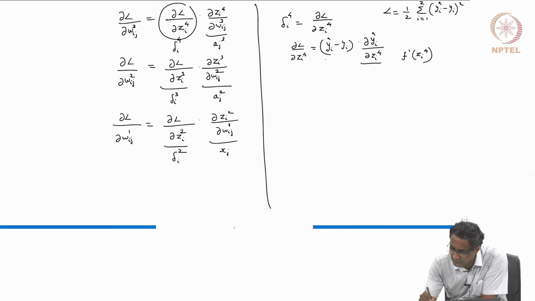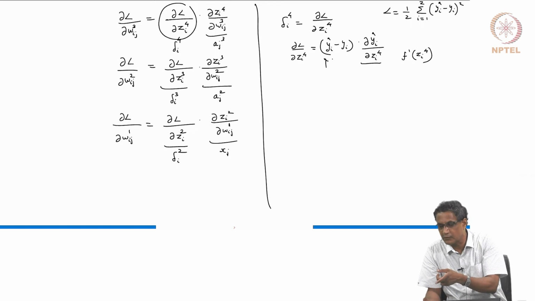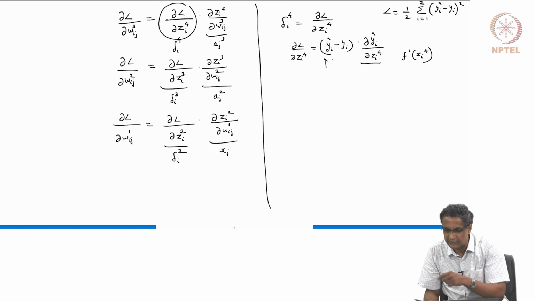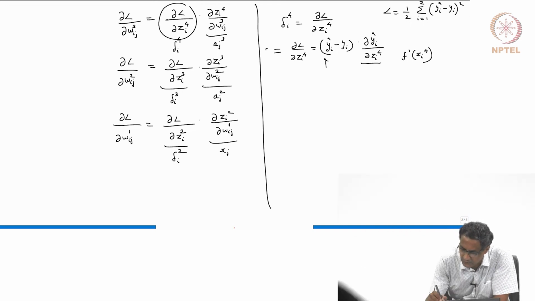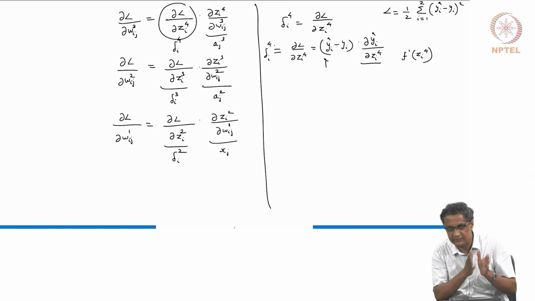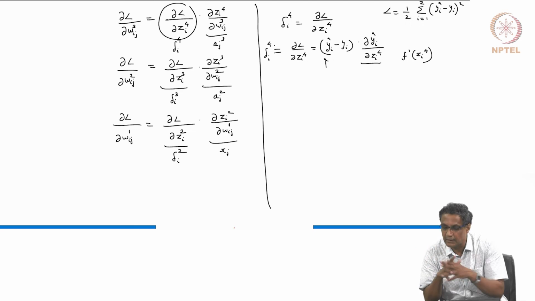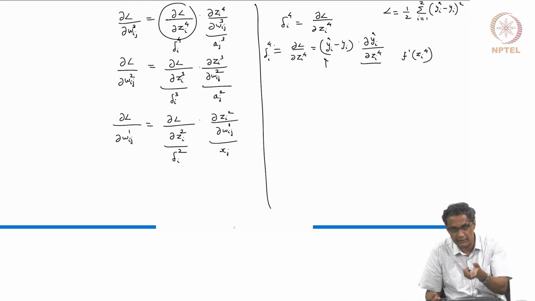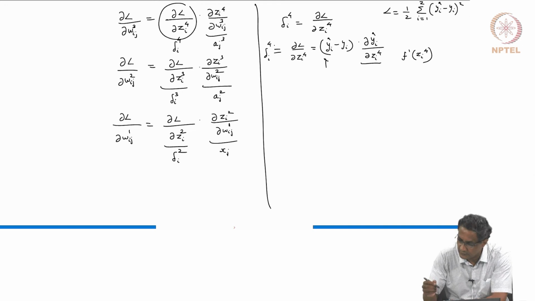And we know y hat, we can actually compute it, because yi hat is coming through the input and then the weights that we have initialized with. So in that sense, delta I4 you now know. This is a forward pass: you do a forward propagation with a certain set of weights that you randomly initialize. You can compute delta I4 because yi hat is known to you, yi is the ground truth, which you know what you want it to be, and f dash of zi4. Everything you know. But the more interesting part is how delta I4 connects to delta I3, how that connects to delta I2 and so on. That's where the power of this whole thing lies.